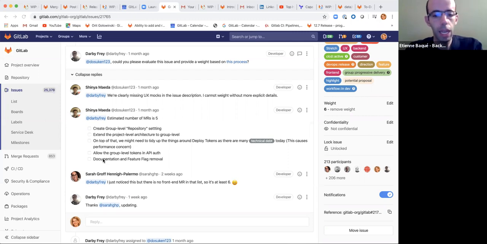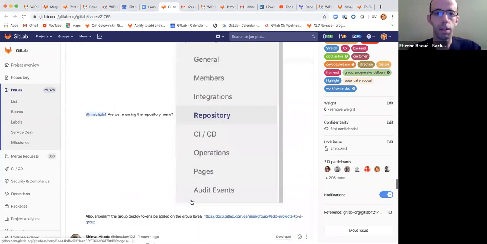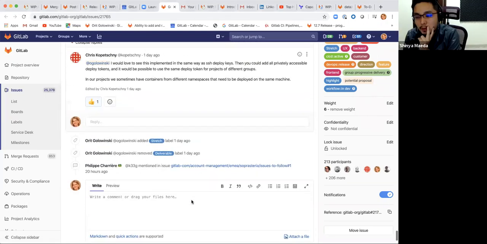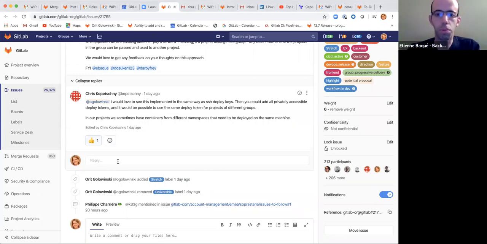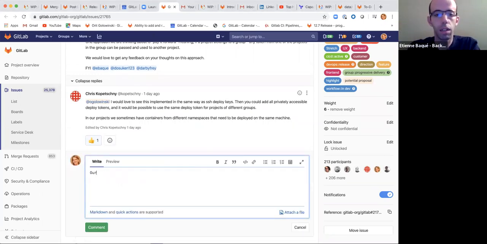There is already an API documentation for the project deploy token that we have today. I'm sending that over chat, and to me, that's the minimum we can do: modify the API to do the group deploy token and not do anything on the front end. Front end can be done in another iteration.